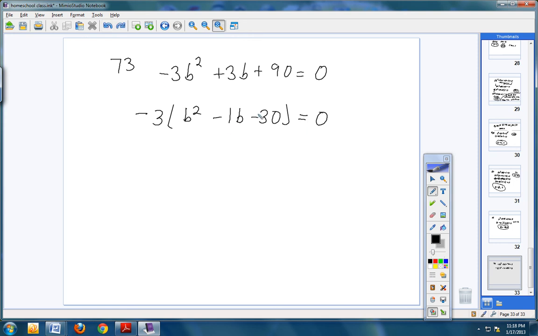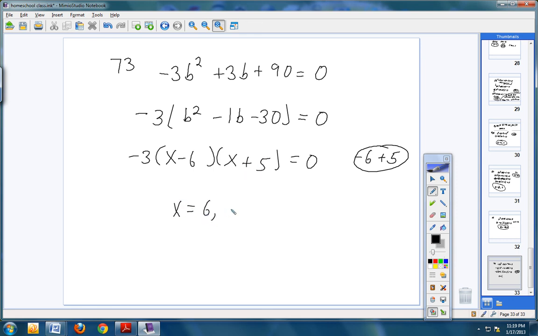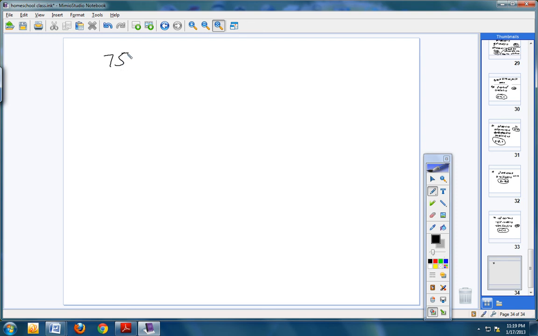That's a lot easier. So let's list out all the factors of negative 30. I'm going to save us a little time. If you have a negative 6 and a positive 5 and you multiply them, you'll get negative 30. If you combine them, you'll get a negative 1. So this factoring is pretty much history. x minus 6, x plus 5. And then we're going to go ahead. If you set each group equal to 0, you will get these two answers right here. All right, that's number 73. Moving on to number 75, and then 77 and 79.